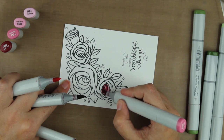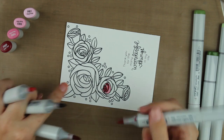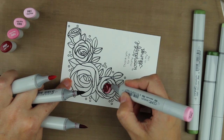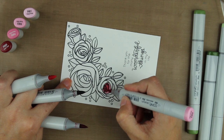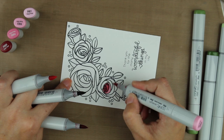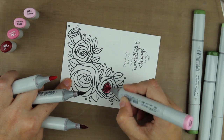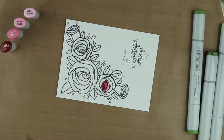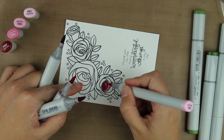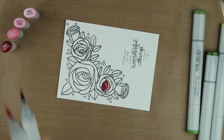of a better blend. And when I'm done with that, I'm going one color up, which is R83, and I just blend some of that out. Like this, and then I take the R81 and finish that part off.